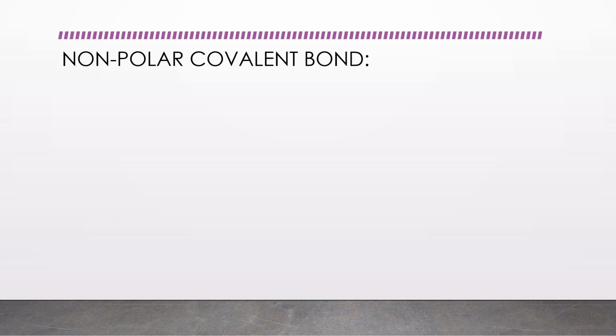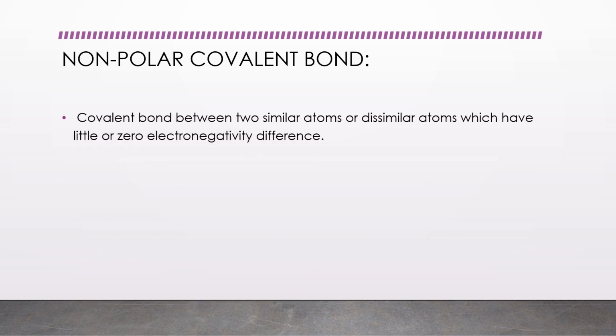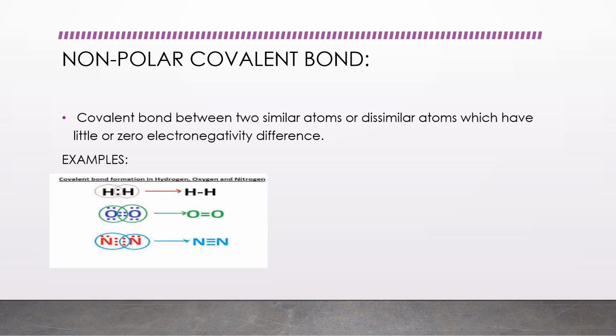And then the next one is non-polar covalent bond. Non-polar covalent bond means they do not have electronegativity differences, and they are at equal distance. Examples are, as we already saw, H2, hydrogen. It has a non-polar covalent bond, or simply a covalent bond. They share electrons. Sharing only happens in this.